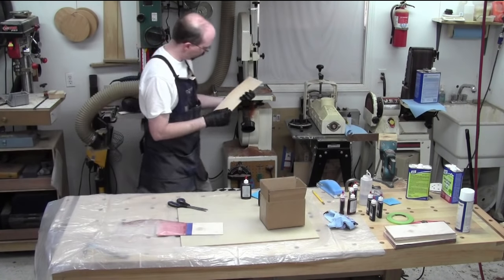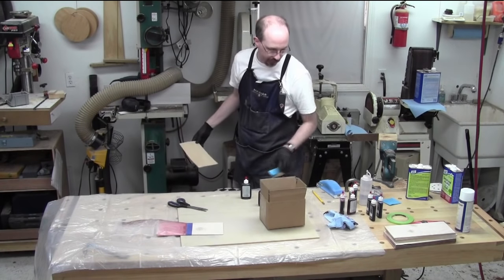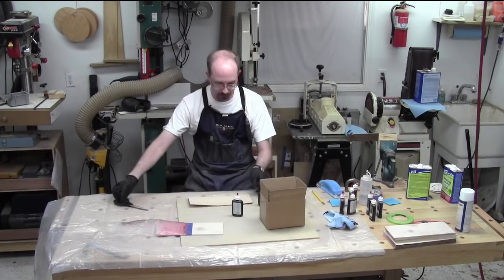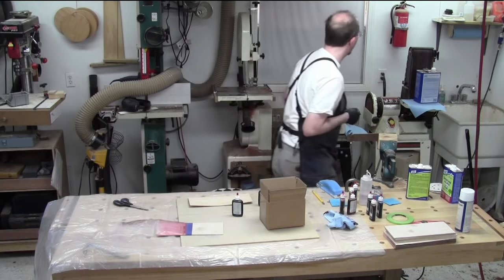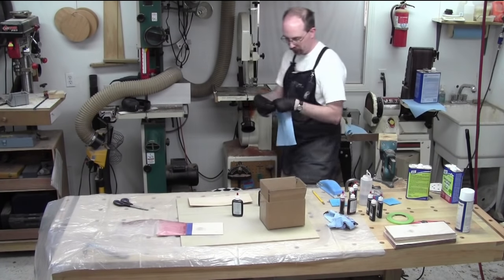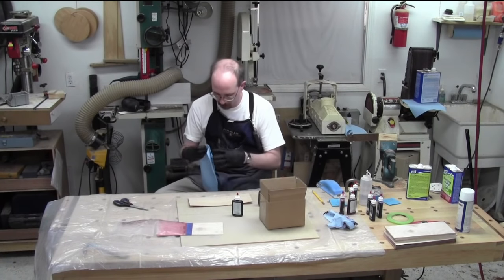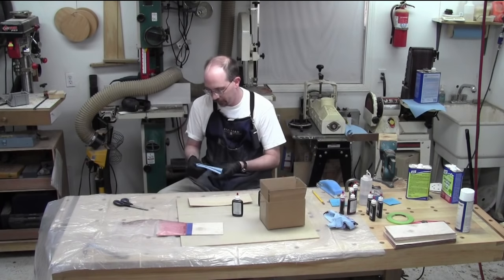So this isn't really doing much other than letting me know what each of these colors actually is. So that's what I will do. Let me grab another paper towel. And I'm just going to smudge on a bit of each, just so I get at least some sense of what the color actually might be.